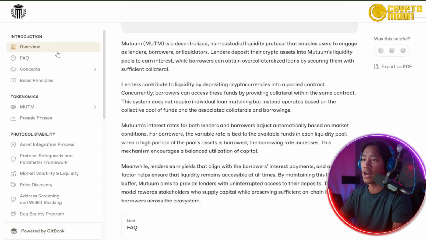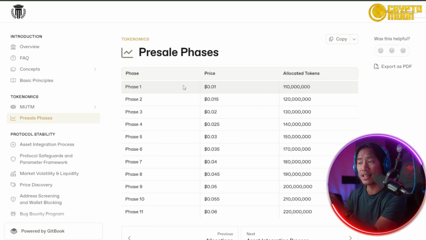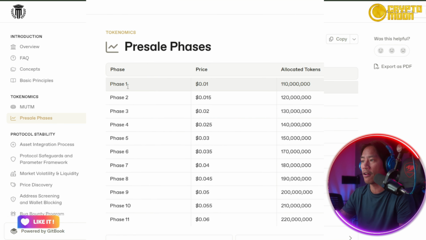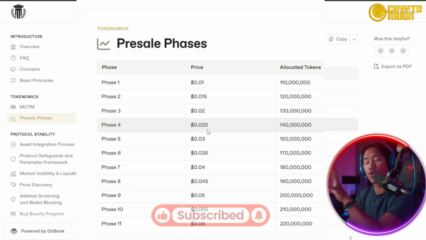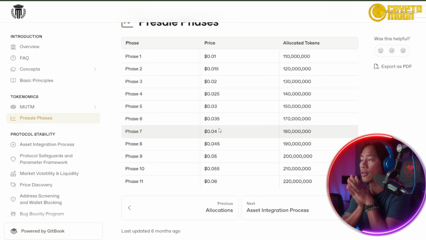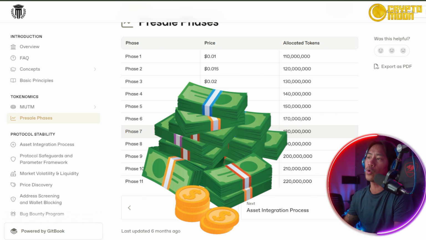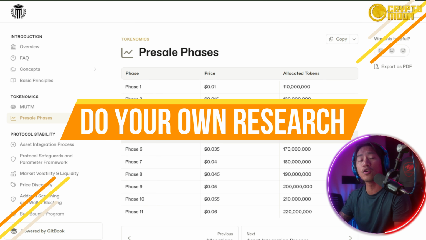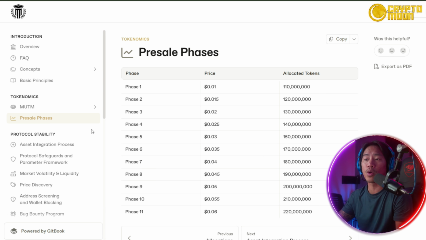So you could head on over here. You have the overview. Okay, you have the FAQs as well, and you also have the pre-sale phases. This is very, very important, guys. You will see pre-sale phase 1 up to 11 and the price, as well as the total allocated tokens for those pre-sale phases. This is very important because, again, guys, you will be able to get it at the lowest price. And once you get it at the lowest possible price, you will have more leeway on getting more profit from your investments. But of course, just like what I always tell you, make sure to do your own research. Head on over to their white paper. Start here, because this alone is actually your one-stop shop with all the necessary information that talks about Mutuum Finance.